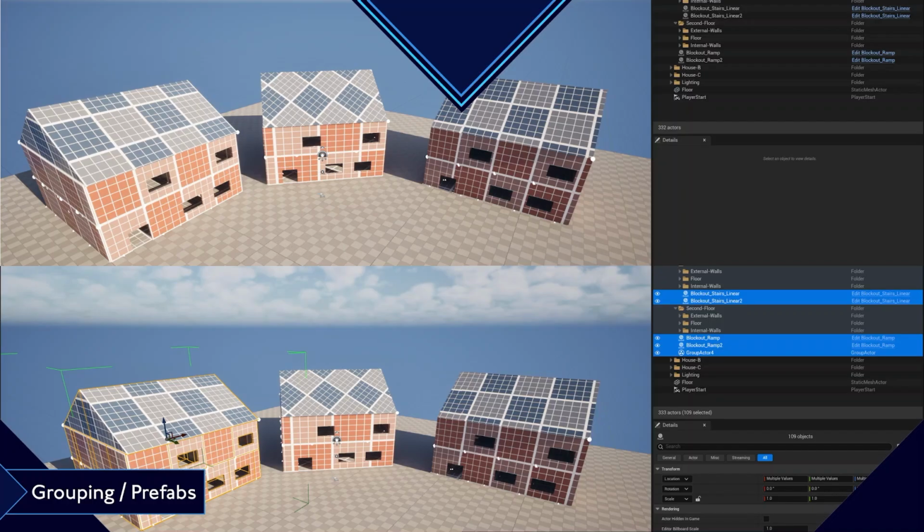But I do think it's very important to group your objects if you're ever moving them around. I tended to use folder structures like you see in the top right screen here. Unreal has this cool feature of level instancing, which you can use to almost do a group or a prefab in a world. I think the only problem with level instancing is that it's not very flexible. Like if you had 5 houses and you wanted to shift the interiors between them, level instancing would require you to make 5 level instances.